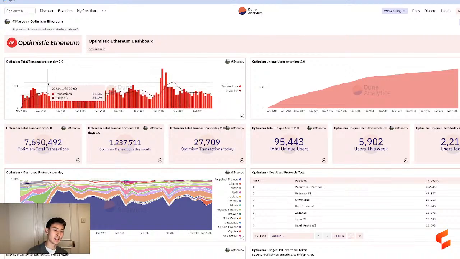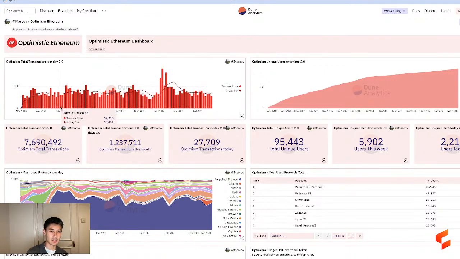Here we have total transactions per day. We can see that it's basically been bouncing between 50,000 and 30,000, I'd say, per day, and it's been going like that consistently. So it's not a huge amount of volume. It's nothing compared to Ethereum, but it's not insignificant volume. So that's nice to see. I would be slightly concerned that there isn't very obvious growth right now. It's relatively flat, which would be something I'd want to explore a little bit more.